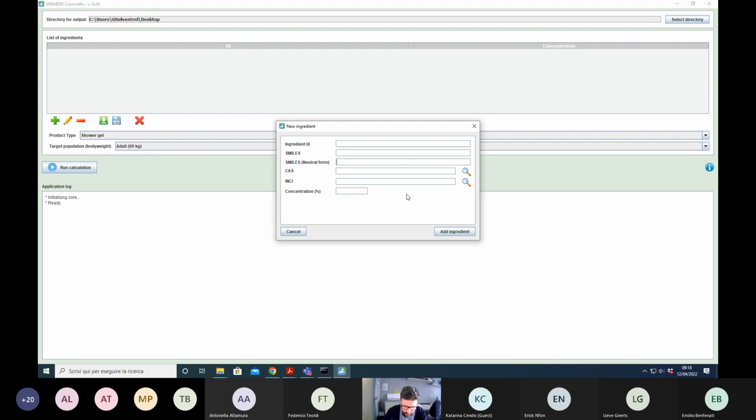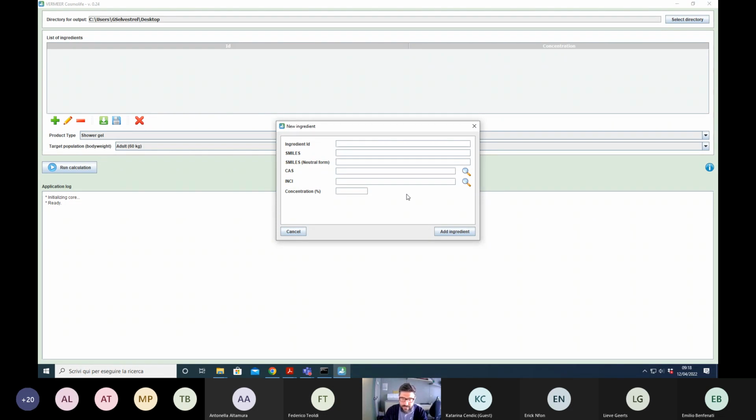I think most of you know what a SMILES is, but just to quickly explain, it is a sort of alphanumeric string that represents the structure of the ingredient.